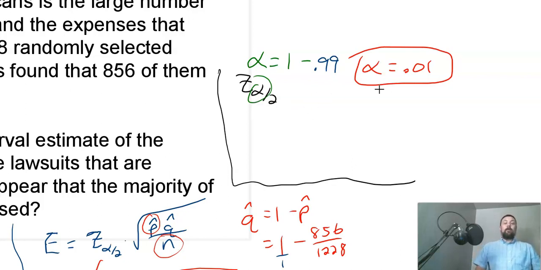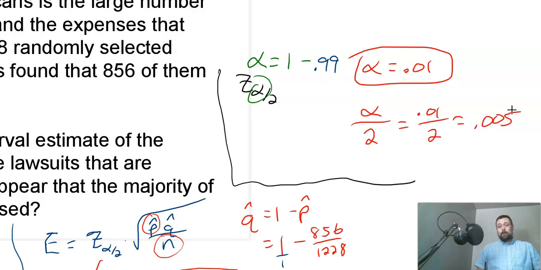To find the critical value based on that alpha, I want to take that alpha and divide it by 2. So let me write that a little bit better because my 2's look like alphas. So it's going to be 0.01 divided by 2, which, as I already did this calculation, is 0.005. I want to put that amount in as the area in the left tail and the right tail of the normal distribution. All right, so I'm going to draw a normal distribution here.